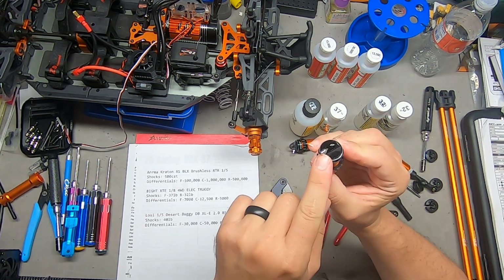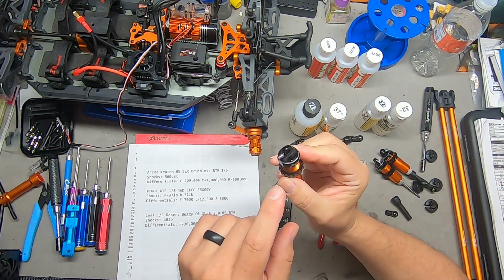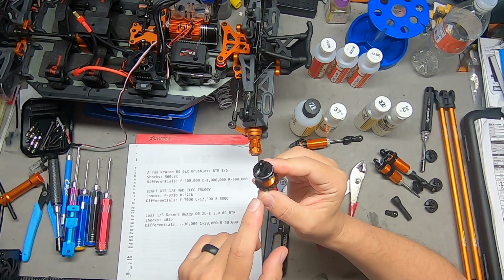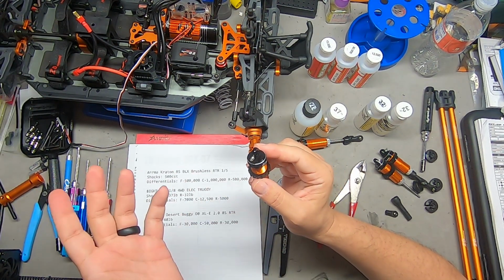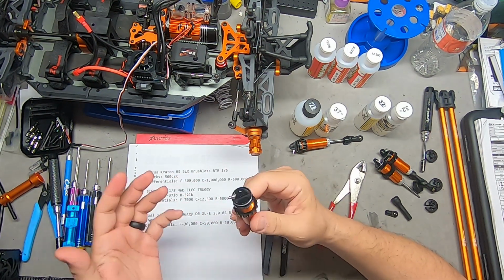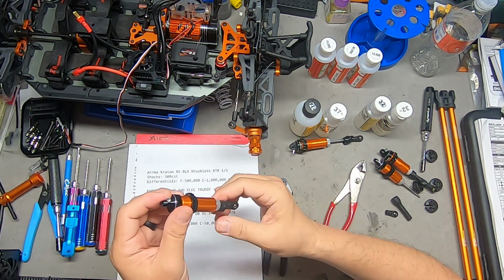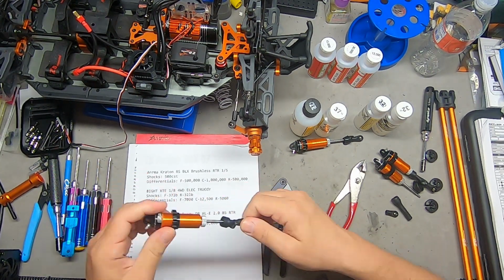I also took off one of these fittings, and there was a little bit of residue. I think these are actual bleed screws. If they are, I may build these as emulsion and leave the bladders out. I've never been a huge fan of the bladders. I find that it's harder to get a consistent build with those, and maybe it's just what I've been used to over, you know, decades of building these shocks.